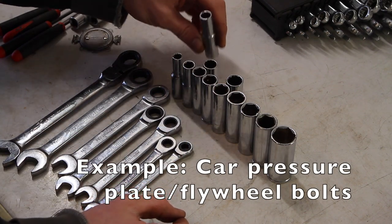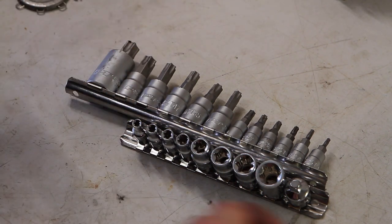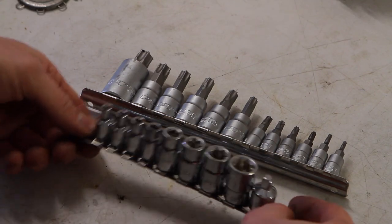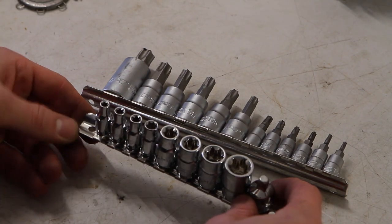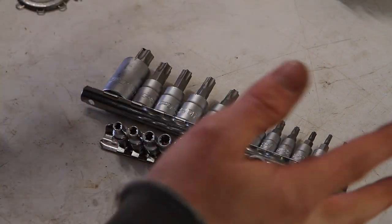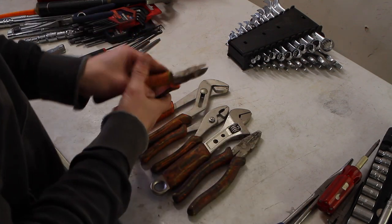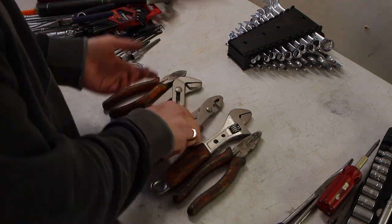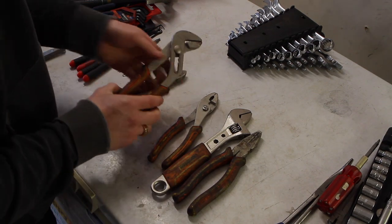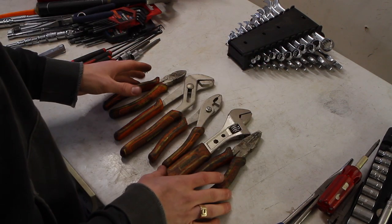6-point sockets are really what you need to begin with — you only need 12-point for specialty nuts and bolts. Since I own a European vehicle, I've had to pick up an external and internal Torx set — basic Jet or performance tool brand. It's mostly a European thing; Yamaha occasionally puts a security bit in to prevent you from doing a certain job, but I never need these on the FZ6. For pliers, I just have this cheap Mastercraft set I got years ago as a gift. They work, they're finicky, and the slip joint pliers don't slide the nicest, but they get the job done. Canadian Tire Mastercraft is a good place to go for a cheap set.